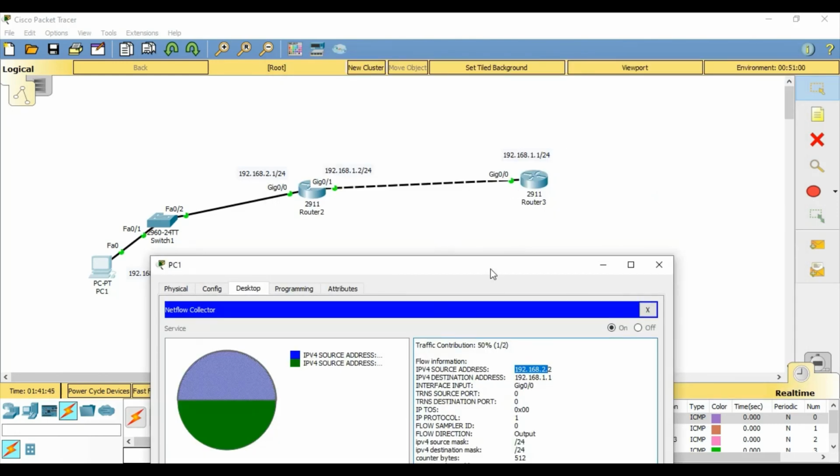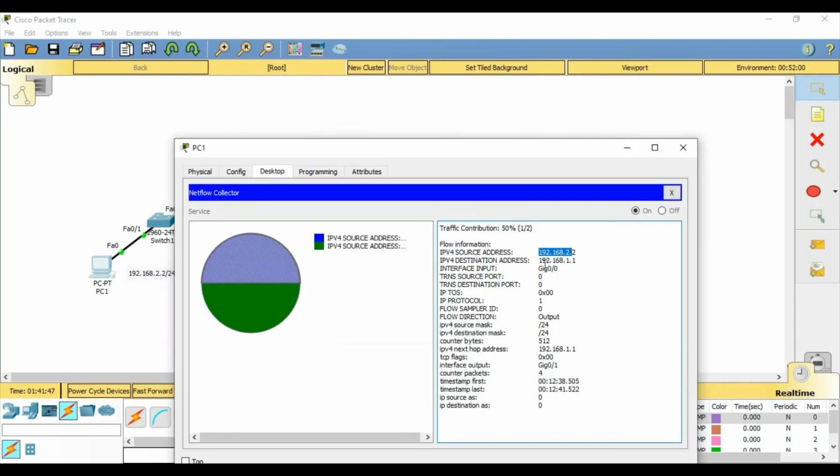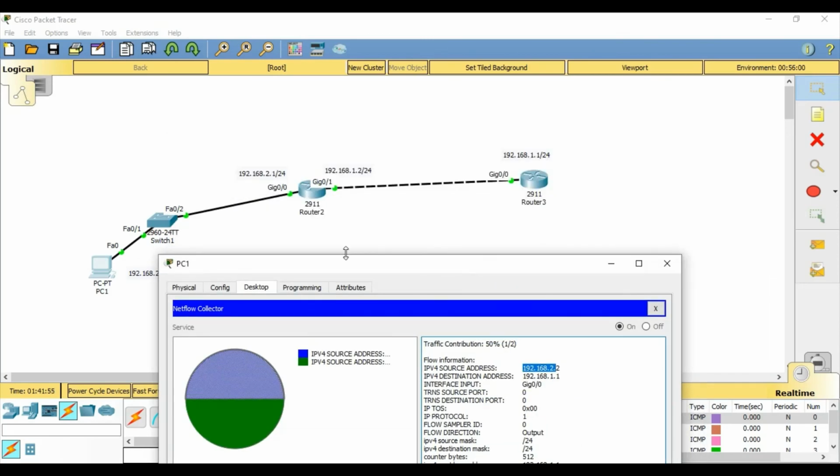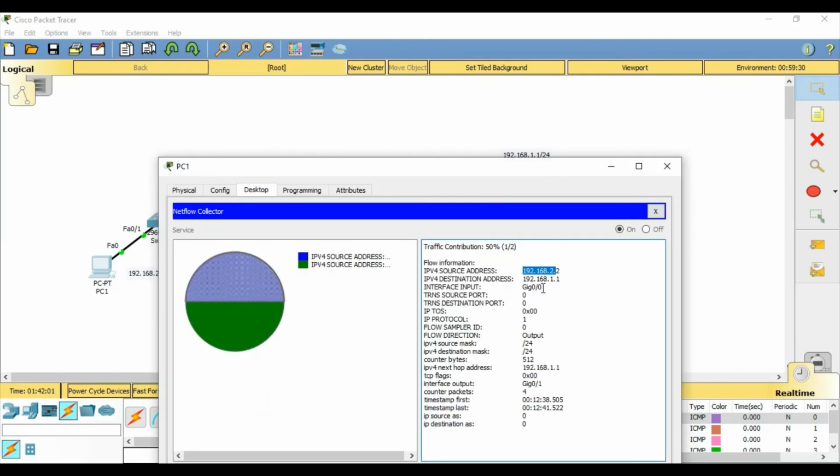So you can see this monitor has an input interface, which one was 0/0, so it was also given here, and IP protocol 1, because we use ICMP, protocol 1.